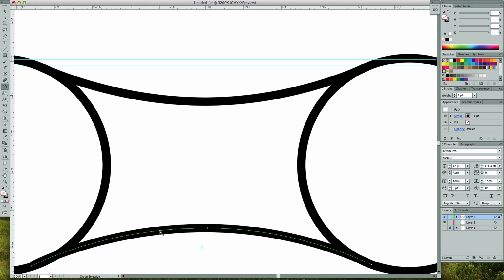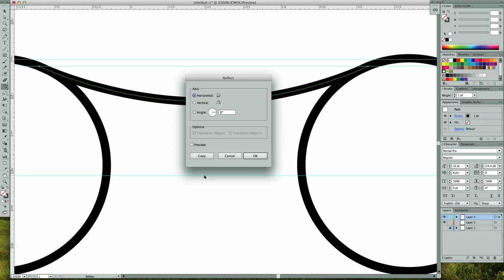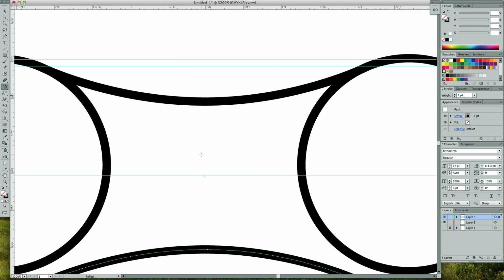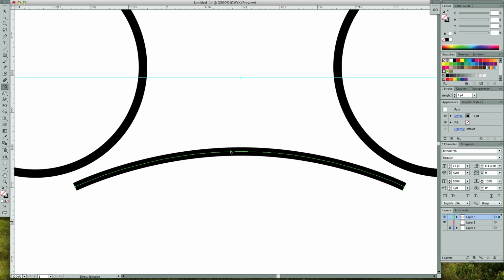Okay. And let's do the reflect tool thing again. Except this time, I'm going to make sure I get it right in the middle. So I've used another ruler line, lining it with this point on the circle. And now when I reflect, I'm going to put it right here. And that didn't work, did it? That's interesting. It's okay.